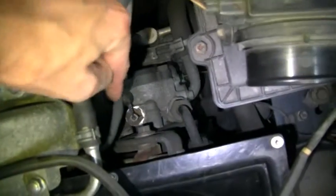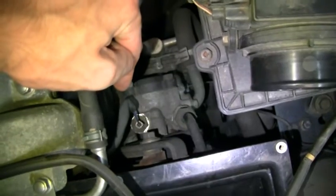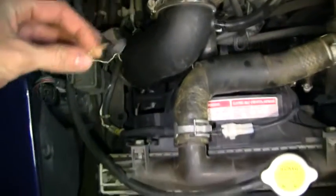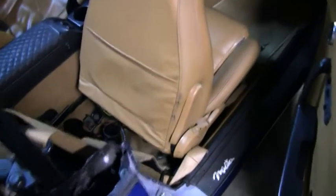And the next thing is this wire here, and what we're going to hook that to is, if we look over here on the power steering pump, there's a blue wire connected to it. What's actually going to happen is that is going to come off of the pump, no longer be that wire on the pump there, and then that's going to get connected to this white wire here.